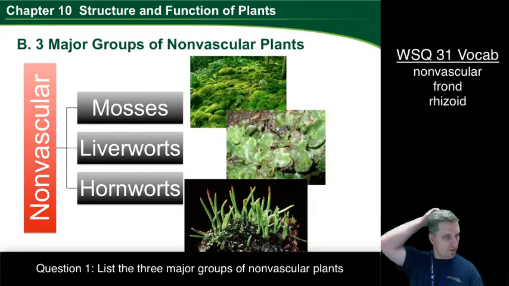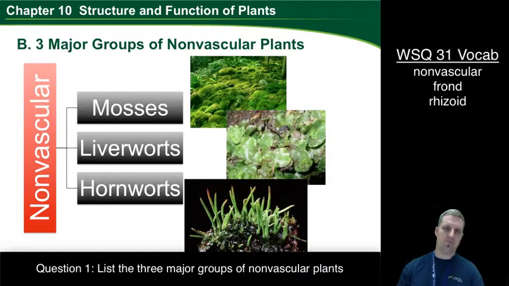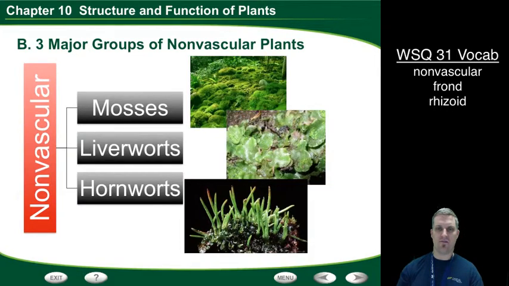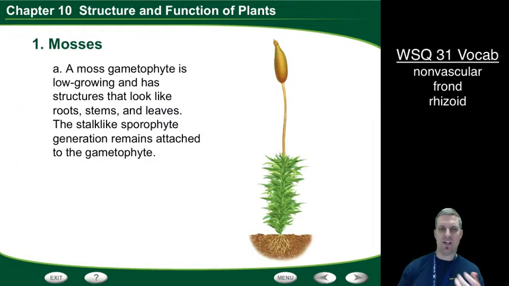Non-vascular, if you remember as we've talked in class, describes plants that do not have a true vascular system. They do not truly have roots, stems, or leaves. And this breaks down into three major groups. The biggest and most prevalent group is mosses, and the vast majority of all non-vascular plants fit into the mosses. But we also have plants called liverworts and another group known as hornworts. So together, these three types of non-vascular plants are the major groupings that make up all the species. Let's just quickly talk about each.